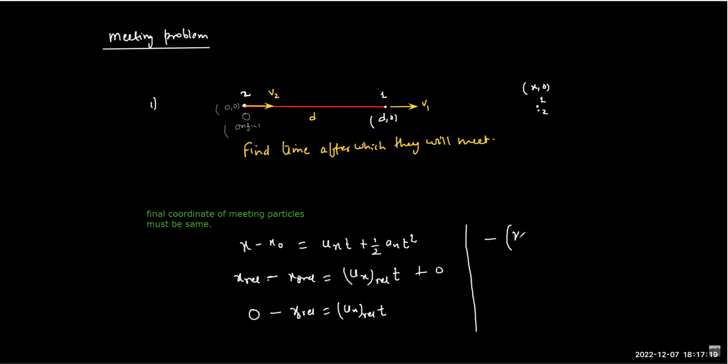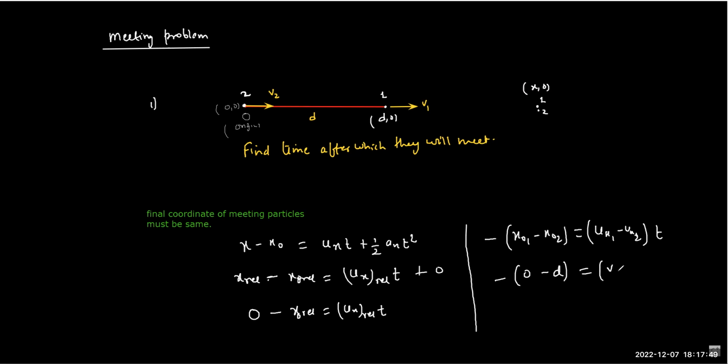You can write x naught 1 minus x naught 2. And if you write 1 minus 2, you have to continue the same process everywhere. So you have to write u x1 minus u x2, because we're writing 1 minus 2. I'm trying to solve very mechanically, not applying brain. I'm just putting the values as the question says, and I'm going to get the answer for sure.